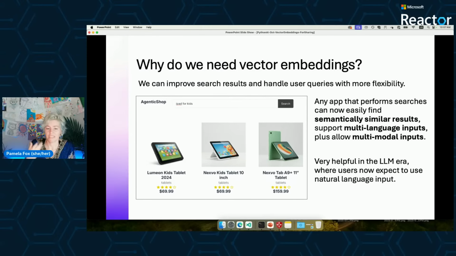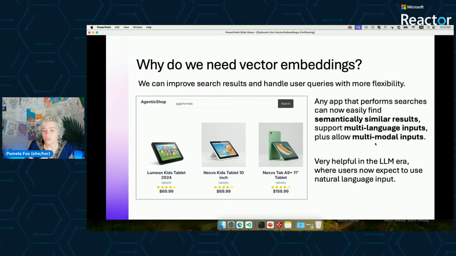Now, on top of that, we can start building more interesting things and actually building chat-based interfaces for users, because we can take really, really ambiguous input from users, and we can handle any sort of input now. So we can take a user's entire question and we can use that to do a search, and then we can hand those results to an LLM. So many people that are building chat-based interfaces with LLMs are actually using vector search behind the scenes in order to handle these more ambiguous queries from users.